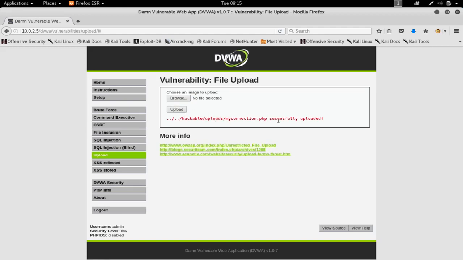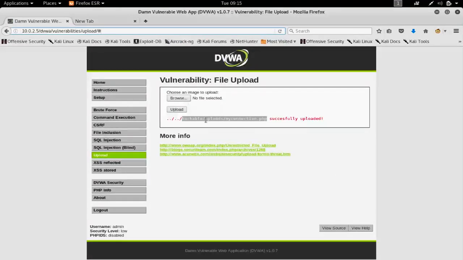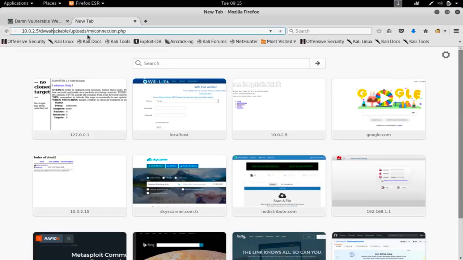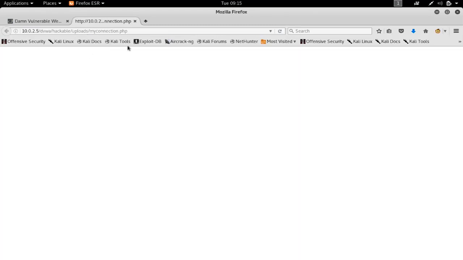And it is uploaded. So let me try to go to this link. If I click on this, this will be run. So let me open a new tab as I did before and try to delete these two folders and get this. Copy this and paste in here, and I believe we have to put a slash between DVWA and hackable, and hit enter. So I didn't get any error in here. I cannot see the contents of the file, but I believe this should be working.